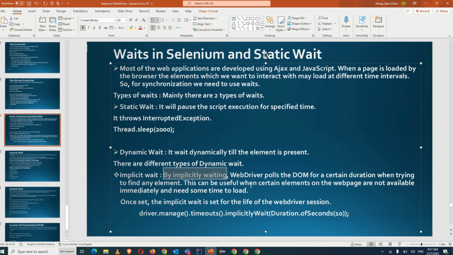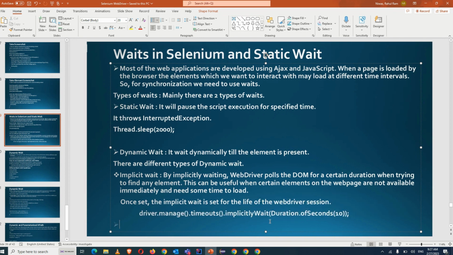This can be useful when certain elements on the web page are not available immediately and need some time to load. Once set, the implicit wait is set for the life of the WebDriver session. So as I'm saying, it will be applicable for the complete WebDriver, right? Like driver.manage().timeouts().implicitlyWait, you have to mention in this way.